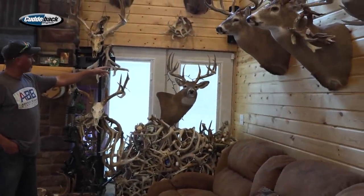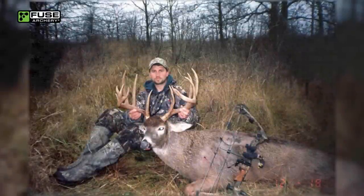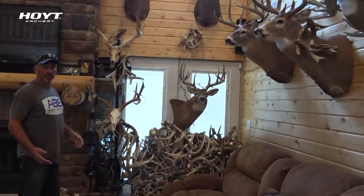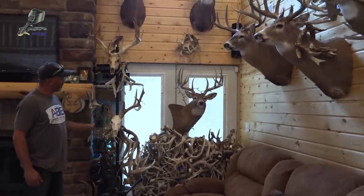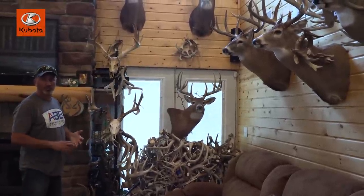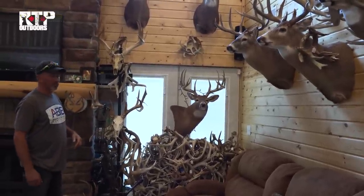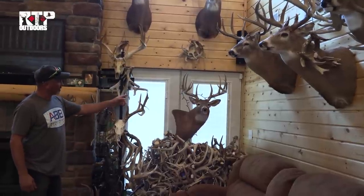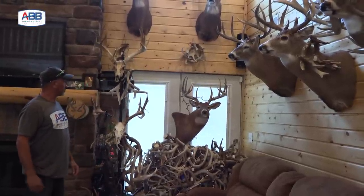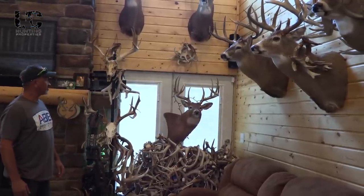And there's still, to this day, one of my best typicals. That deer was 2004, November 27th. This goes back to when trail cams were still 35 millimeter — I had a couple pictures of him, knew he was in the area, was hunting him hard and had seen him a couple of times. It had been like 30 straight days hunting that deer, and finally we were set up on the ground. It was spitting rain and really windy. He came across a creek crossing and I was able to make a good shot. I remember thinking at that time that might be the best buck I ever kill — and almost 20 years later, I've got some really good deer since then.